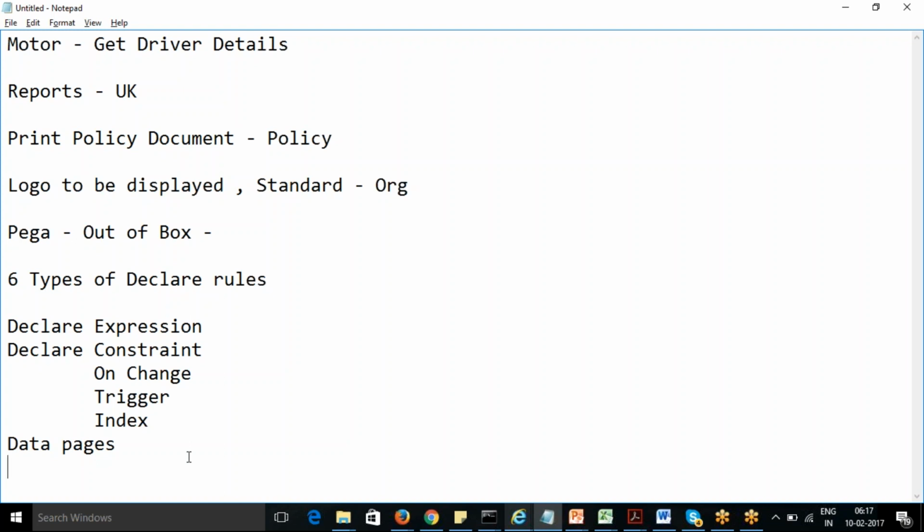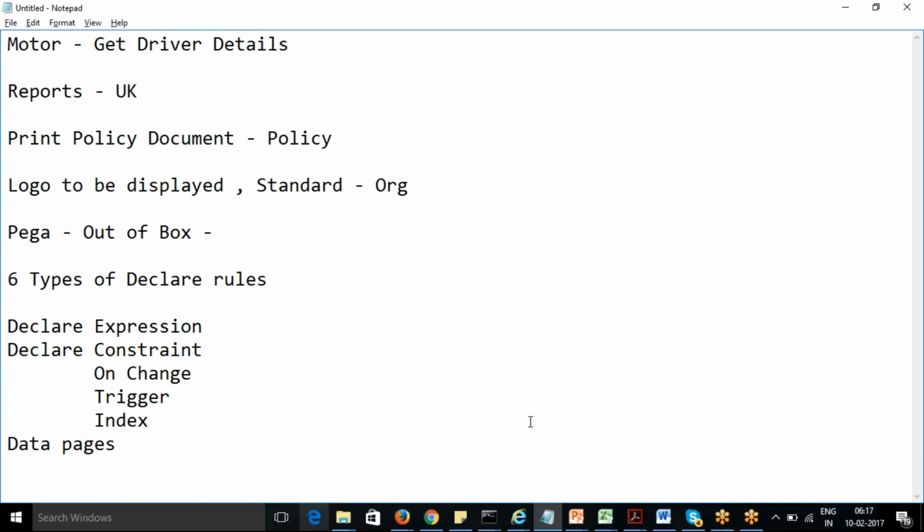Okay, what is the benefit of that? If you are saving something, your work object, in the database, many times it should trigger something else as well. Some actions need to be taken after that.